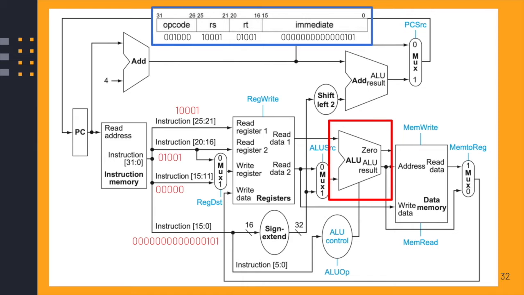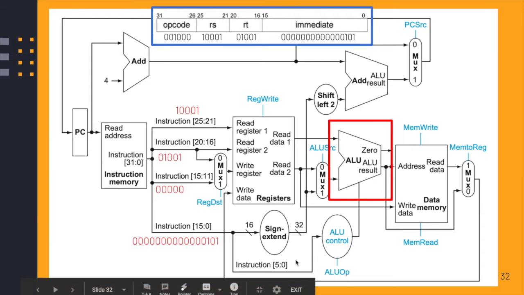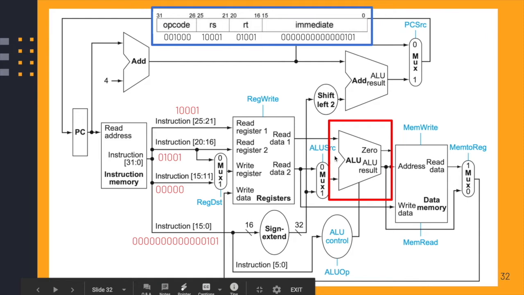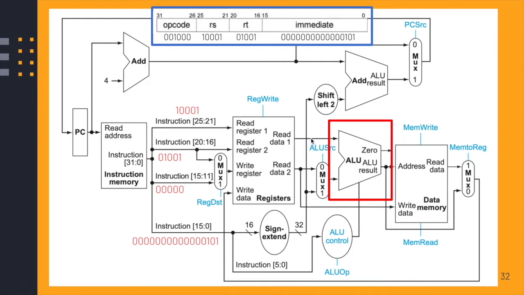Okay? And as you can see, we're here in an add immediate instruction, and the add immediate has a unique opcode. Okay? So definitely the ALU control will not need the information from bits 0 to 5 or the function information, and from the ALU operation alone will know that we are trying to perform an addition operation, and therefore will inform the ALU to perform an addition operation between the value of RS and the immediate value of 5. Okay, don't worry, in the next examples I will also explain the ALU control again.